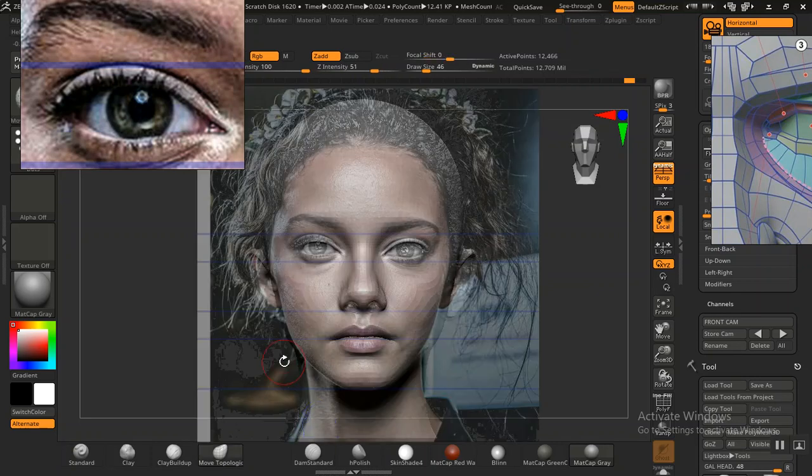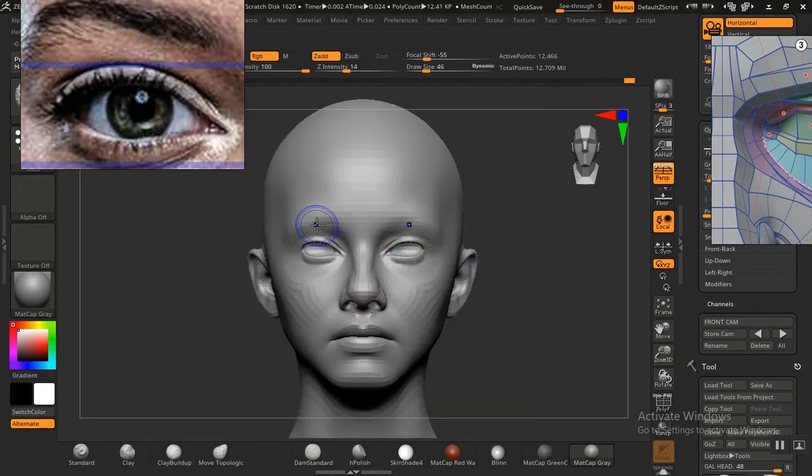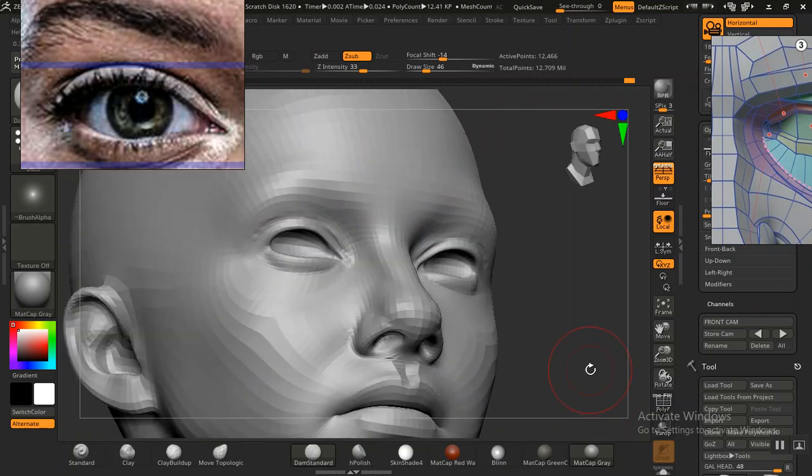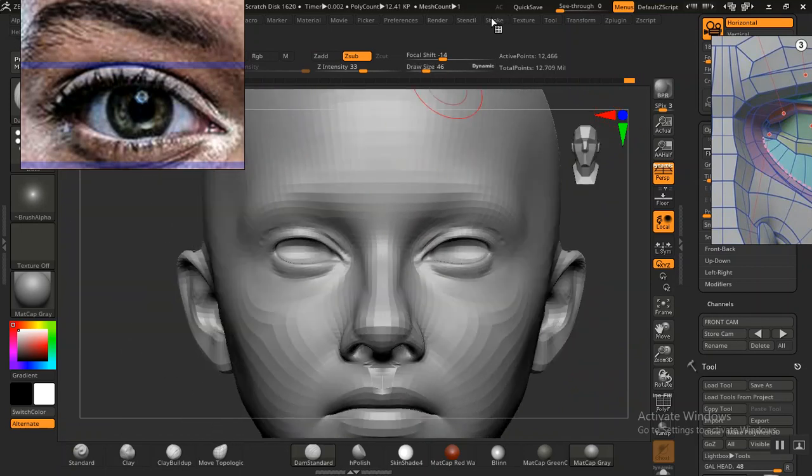So I think it's supposed to be off. So we kind of carved out a landmark there now.